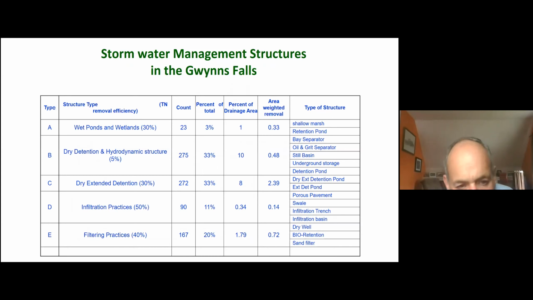So what Neil Betez was doing was, okay, so this is work we were doing in Baltimore. We're working in this one watershed, the Gwynns Falls, and we did an inventory of what types of stormwater management structures are there. So there's a bunch of these wet ponds, there's a bunch of these dry detention ponds, and then there's a bunch of really these dry infiltration practices. And there's a lot of them, right? So just in this watershed, there were several hundred of these factors.